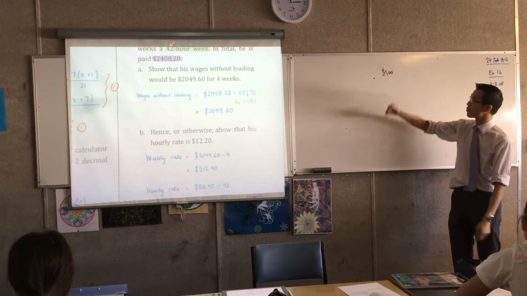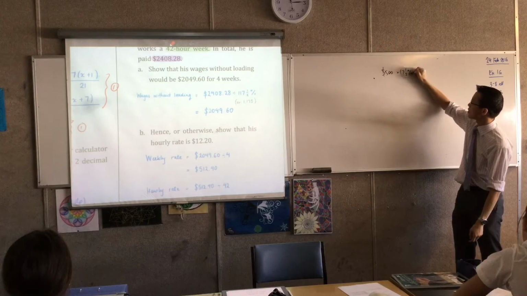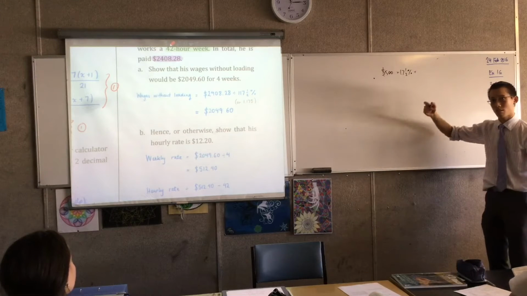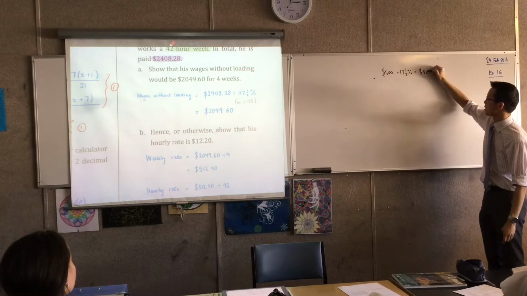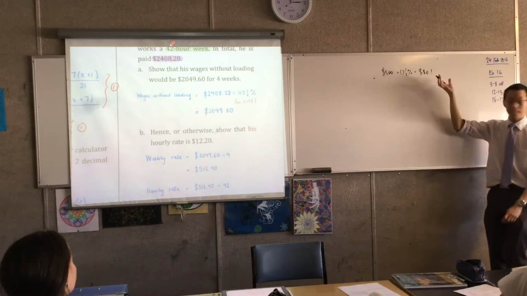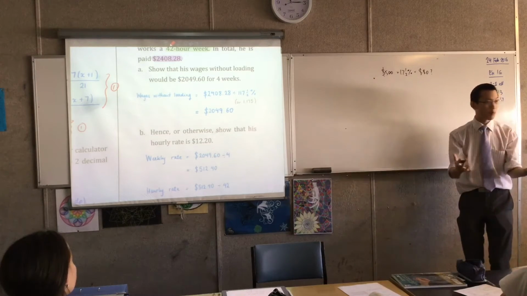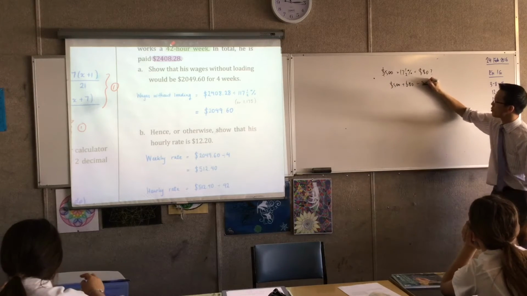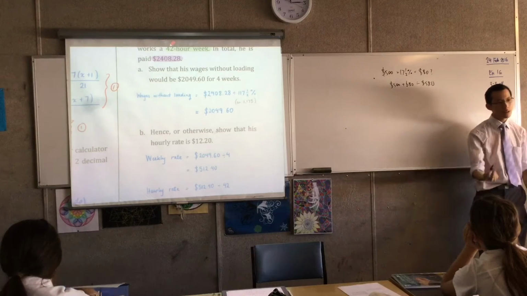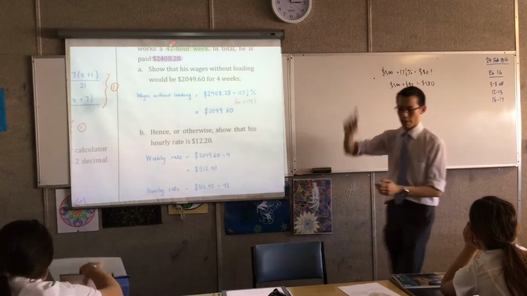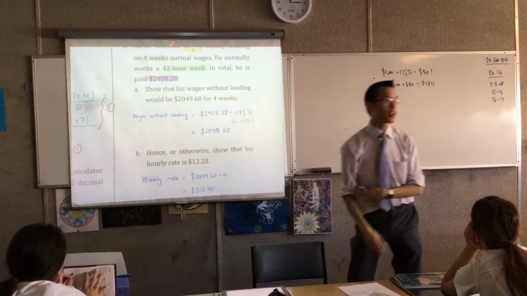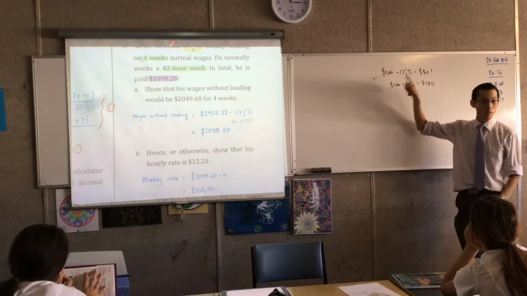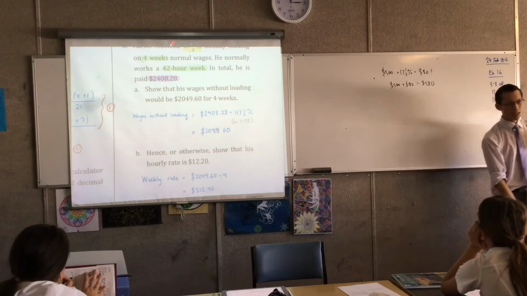And if it's 17.5%, I will multiply by 17.5%, and that'll give me some number. I'm guessing it's something like $80 or so. Now you would then take that $80 and say, well, I want the whole income. So I would say 500 plus that 80, and that's going to give me the total amount. Now the total amount is important to me because you can see up in purple there, that's the piece of information they've given me, and I need to be able to backtrack through here. Now that was method one.